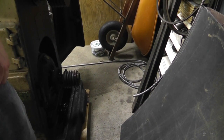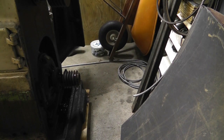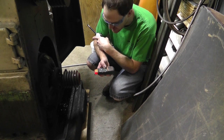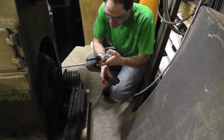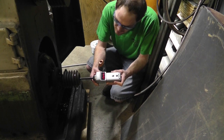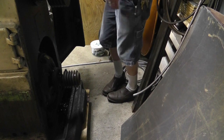All right, let's start this up and see what we got RPM wise. Got a piece of tape on there. Let's start it up. It just sounds like it's moving way too fast. Yeah, it's running like twice the speed as it's supposed to. It's at 2648. I can slow that down. Let's try this one. Alright, so I can adjust that top speed.